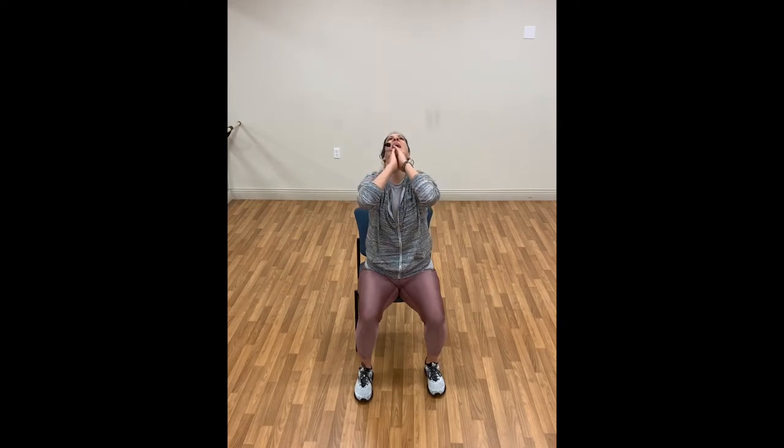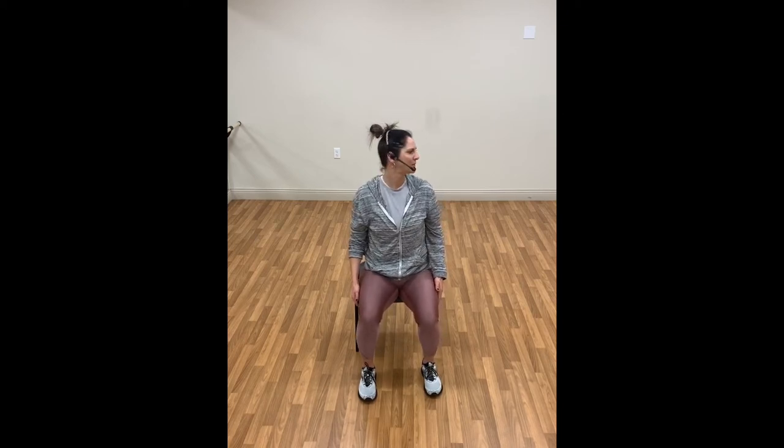Challenge those lungs and intercostal muscles. Here we go, pull in. Big sip and two more. Last one, make it count. Elbows to touch. Excellent. Roll the shoulders back. And do some head turns right and left, warming up the head and neck.